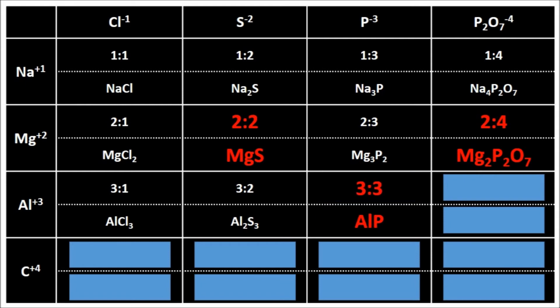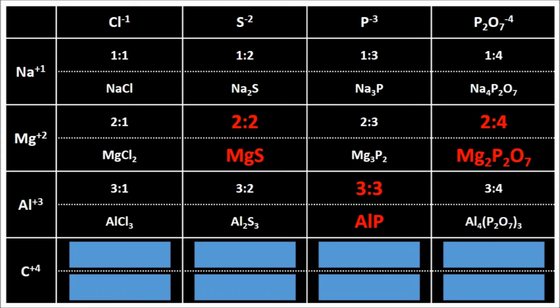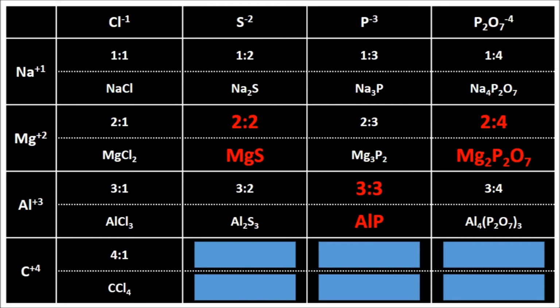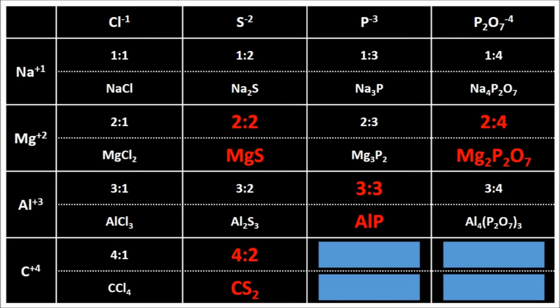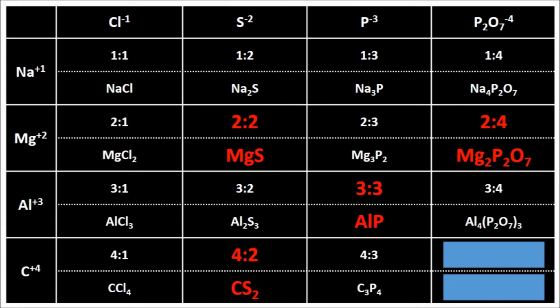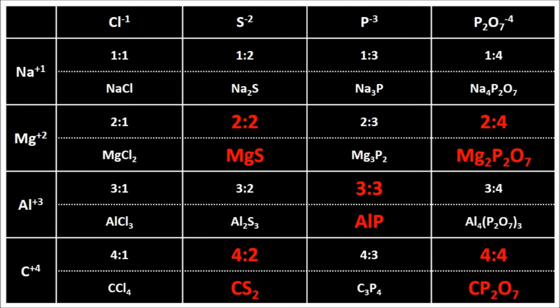Notice the red ones. You have something that has to be reduced to lowest terms, such as magnesium sulfide. It's 2 to 2, that's the charge ratio, so it's 1 to 1. Same thing with carbon sulfide. And then this is where I slow down a little bit and we look at it. This one is 4 to 4, carbon and pyrophosphate, so the combination ratio is going to be 1 to 1. Yes, so it's going to be just P2O7 will be the compound.